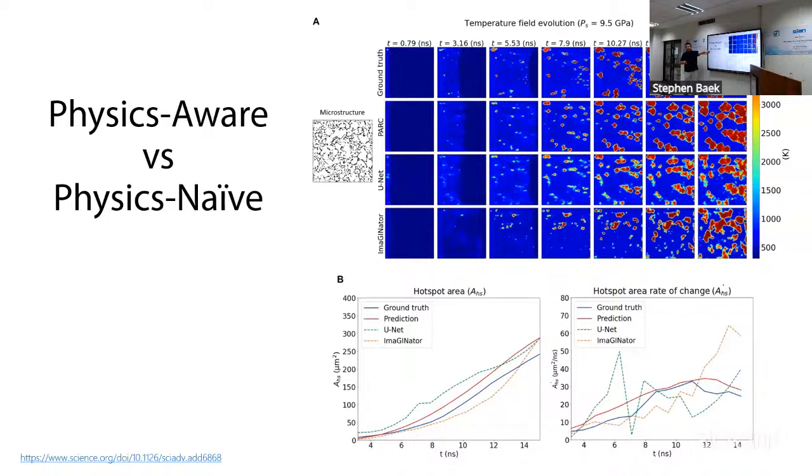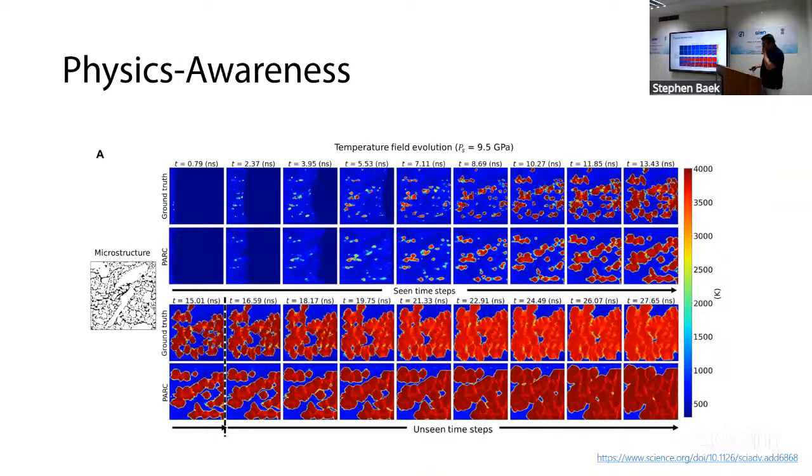Whereas, this thing over here, when we first published this paper, we had only about 30 training samples, 30 videos. That's quite small, right? So I suspect that if there were millions of such videos, maybe the Imaginator and UNet would have done an equally good job, or maybe even a better job. But under the existence of small data, obviously those algorithms weren't able to learn the physics very well, as opposed to PARC, which could capture the physics relatively well.